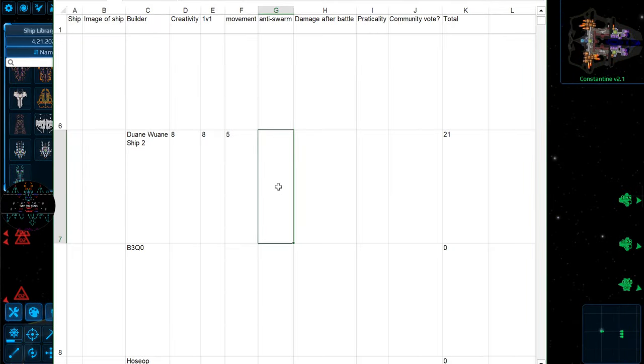Alright. Anti-swarm. Did pretty good. Destroyed 2 out of 3. We'll give it a good 6. Liked it. Damage after battle. It did pretty good. We'll give this one a 7. Practicality. Yeah, it's a pretty practical ship. Give it a good 7.